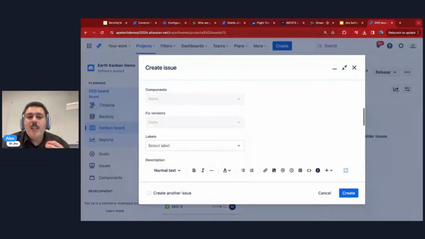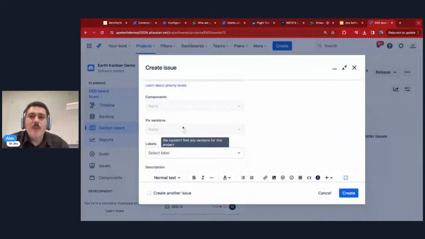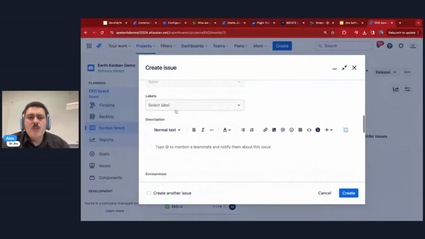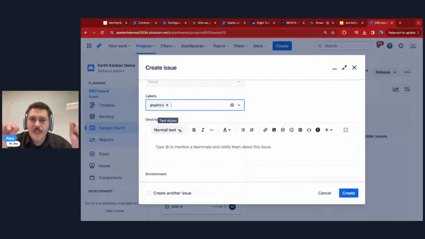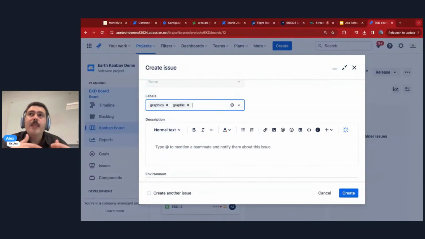These don't have any values because we'll talk about that in a minute, why there are no values, but these are more fields that are in Jira. We can add labels, which basically are stickers. Labels are just stickers that you put in Jira. I don't recommend labels. I'm not a big fan of labels because these two are two different labels, graphic and graphics. And your team could accidentally pick the wrong one. So when you do your searches and you're looking for graphics, plural, you're going to miss anything that's tagged with the singular, just regular graphic. So I try to stay away from labels mainly because anybody can create them, right?